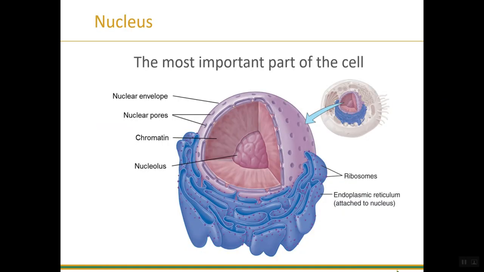Okay, then we're talking about the nucleus. The nucleus is the most important part of the cell. On page 40, it says the central and most important part of the cell is the nucleus. The nucleus is the cell's control center, and this microscopic structure contains all the cell's genetic information. So the nucleus is where you're going to find your genetic information, and again, it's the control center of the cell.